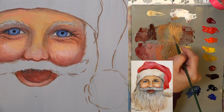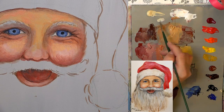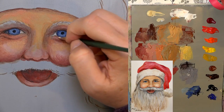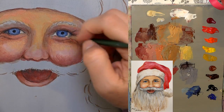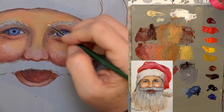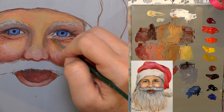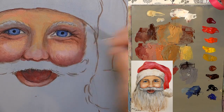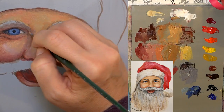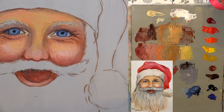Okay, so let's put in some of our lighter colors here. Let's grab our Unbleached Titanium, because that's a good highlight color for our face. And I'm going to give him a little bit of a highlight on his eyelid, the inside of the eyelid there. So there's going to be a little bit of a highlight right in there. And then there's also going to be a little area that's highlighted kind of on the inside of that little Cupid's bow or whatever that's called right there. What is that called? I don't know. Cupid's bow? I'm not sure if that's what it's called.